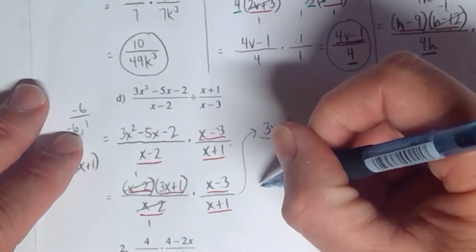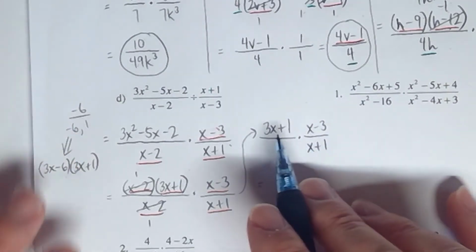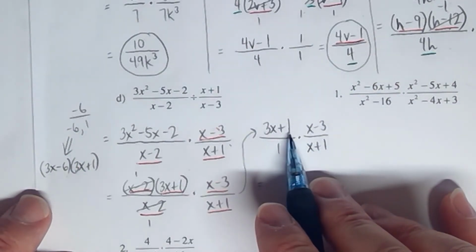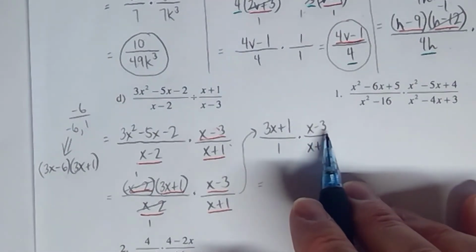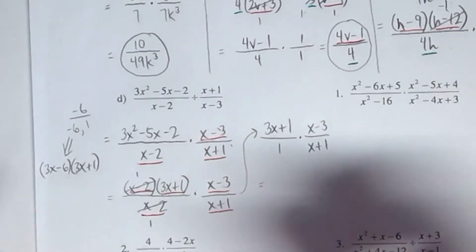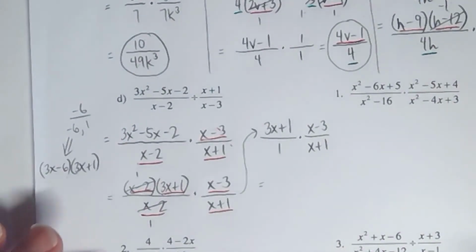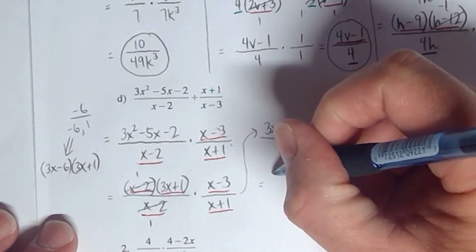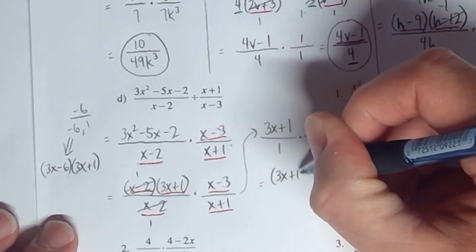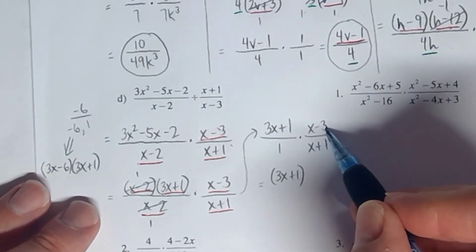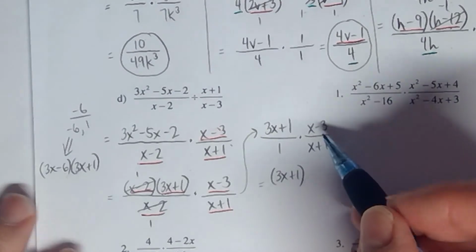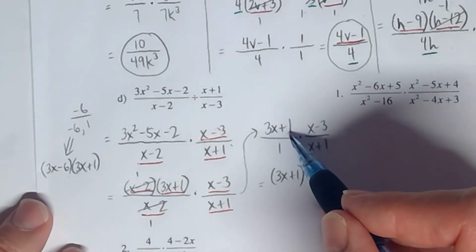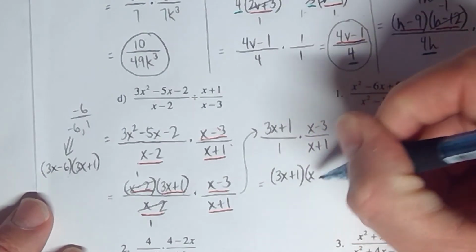And then what does that lead to here? What is that going to become? Remember, when you have 2 terms in a numerator or denominator, and it's being multiplied by the other numerator or denominator, and that other numerator or denominator is not positive 1. It is something else other than positive 1. Okay, it's x minus 3. In that case, you have to bracket the 3x plus 1 because it's being multiplied by something that's not just 1. It's x minus 3. But the x minus 3 also has 2 terms, and it's being multiplied by something that's not equal to 1 either. And so that also needs to be bracketed.